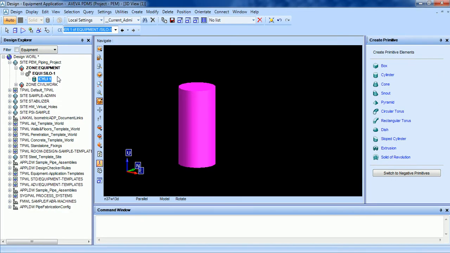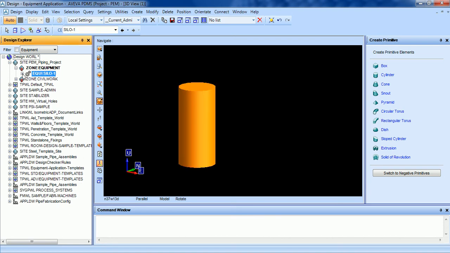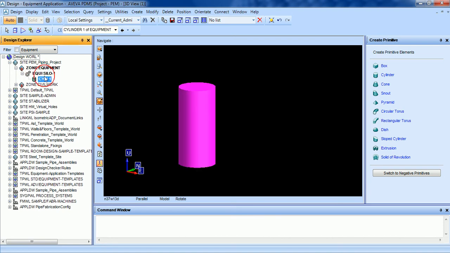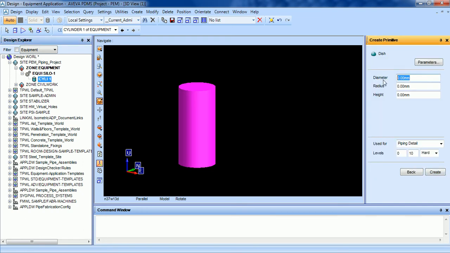So then we need to select either the silo or the cylinder, it's the same, and select the dish. So diameter 2000. So radius is the curve of the dish, so maybe 400, and 400 the height.